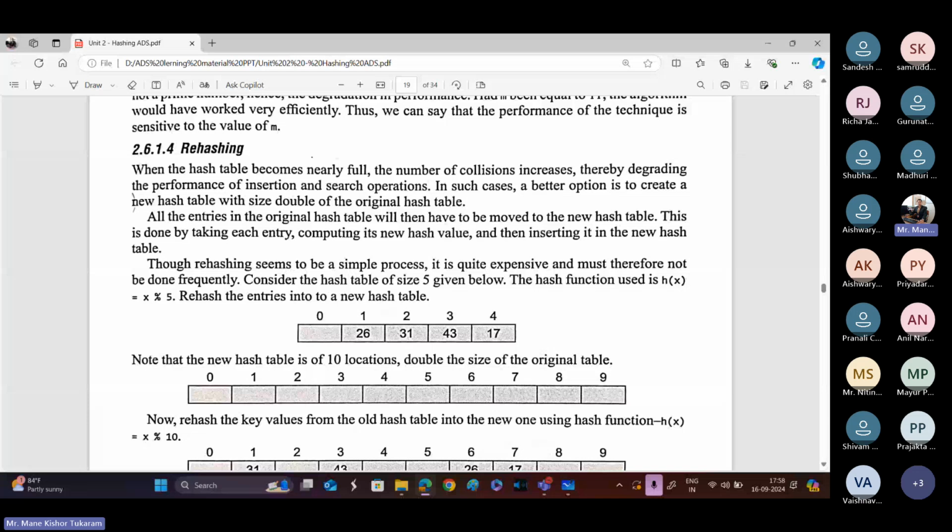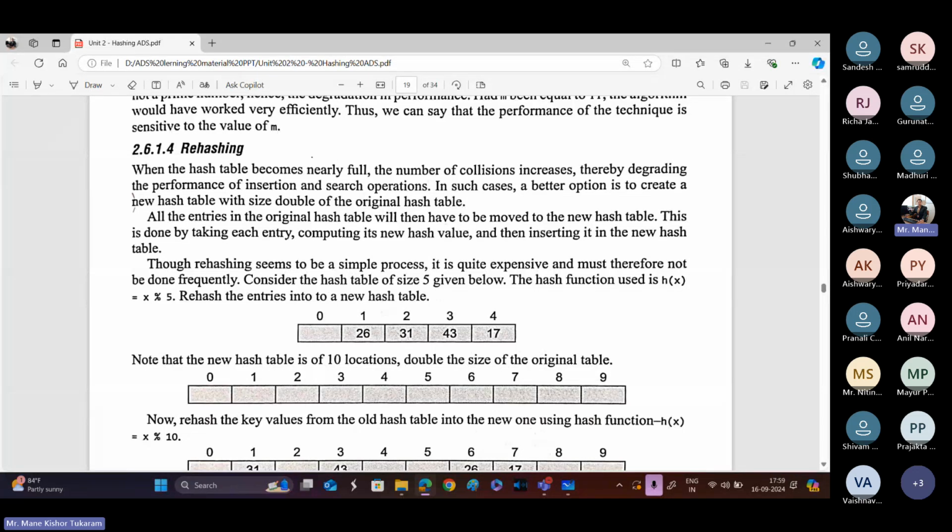Okay, so here they are giving initially a hash table having 5 locations, that is 0, 1, 2, 3, 4. If the probing increases or collisions increase, they double the size, that is 0 to 9.